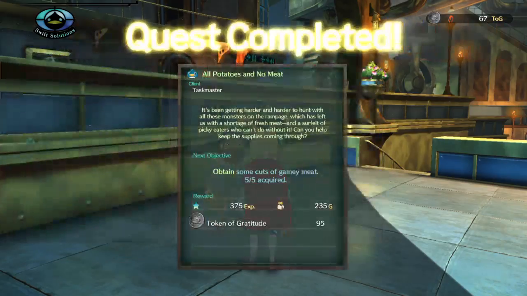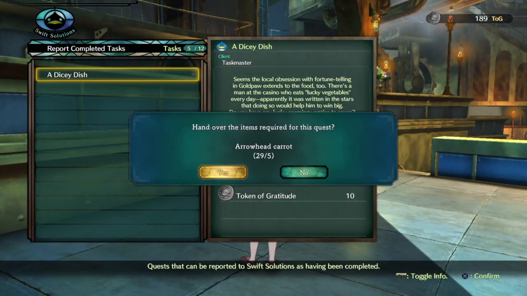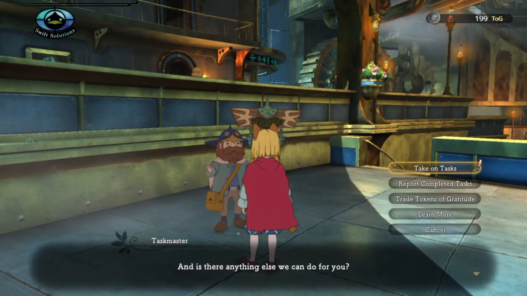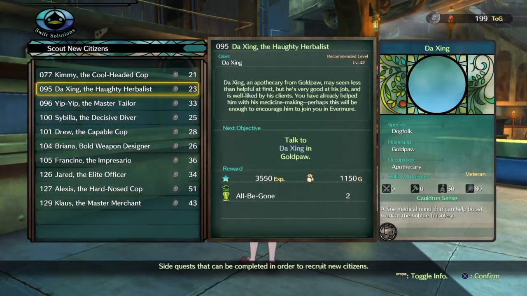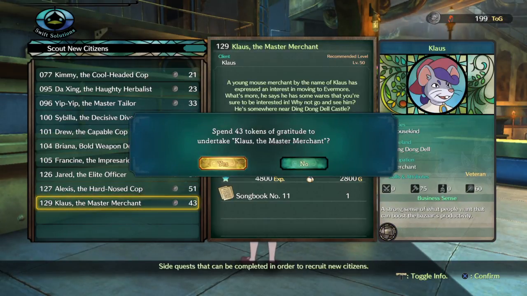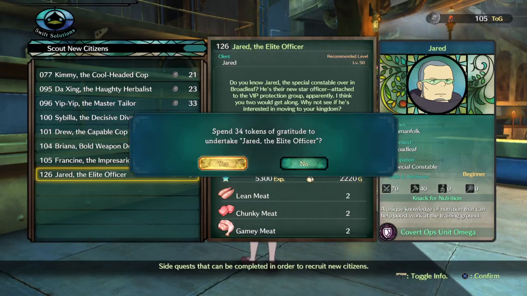Right, so nice. I've got 16 of that, so that's good. So we've got 199. Flipping heck. We're not gonna have enough. Oh my god. So many people.